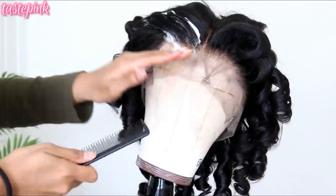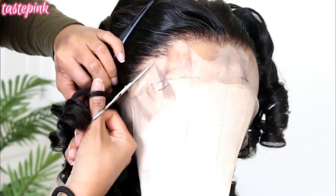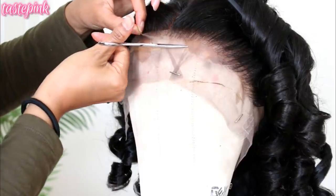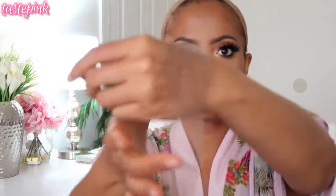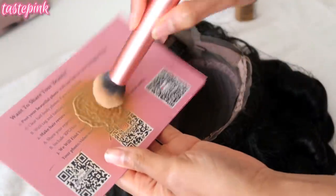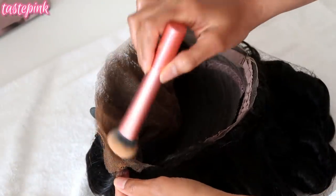I didn't want to do baby hairs, so I'm taking a bit of that foaming mousse to accentuate the hairline and pull all the hairs back. I'm going to clip the hair away and trim my lace — no baby hairs, we're giving that adult, natural look. Take your time so you don't cut off too much lace. The lace is a little bit dark for me, so I tried a tutorial I saw on YouTube using Sally Hansen Airbrush Legs — I put a little bit on a small piece of paper and took a Real Techniques buffing brush to lightly tap it onto the front edge of the unit.